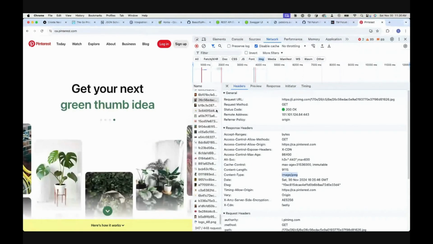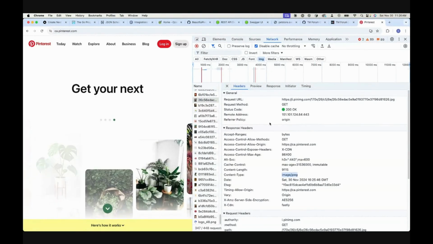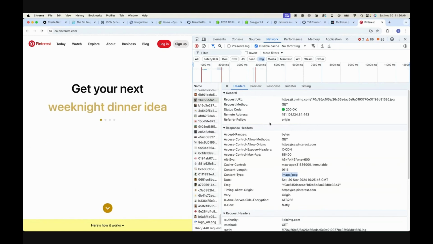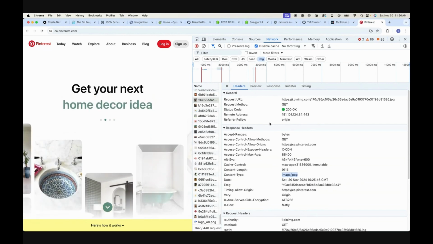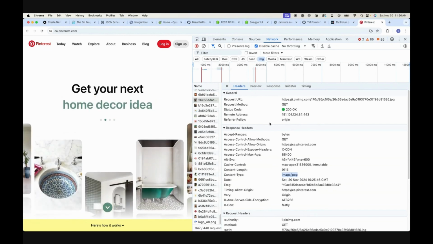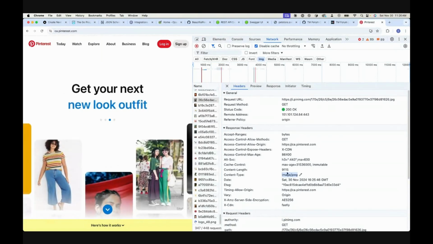So this is done just like it's done in the browser and many other systems. The system that receives the bytes of the image has to know how to process it, how to decode it, right?